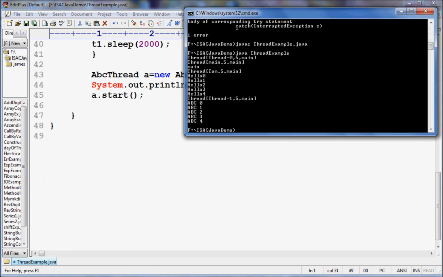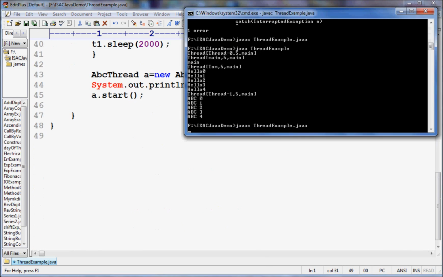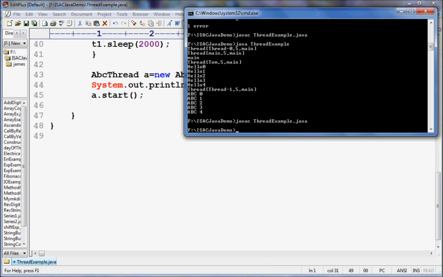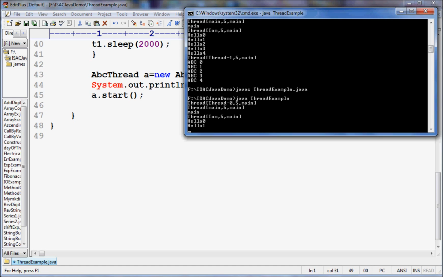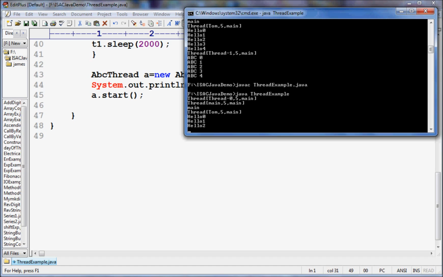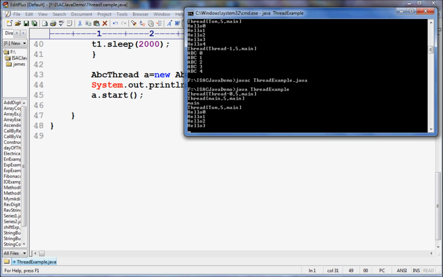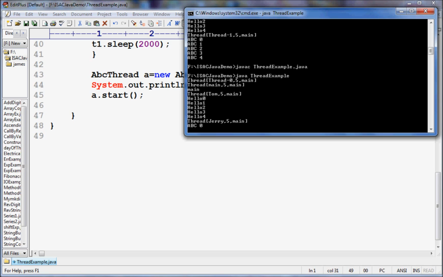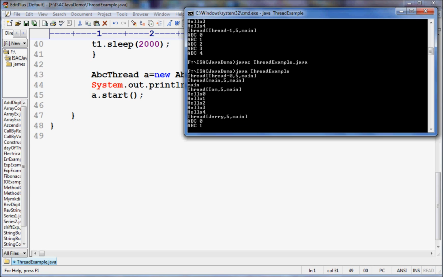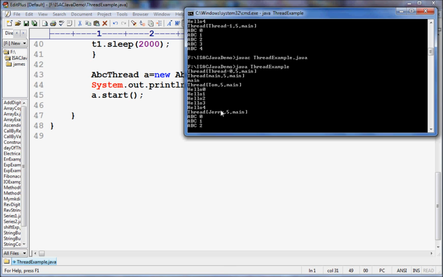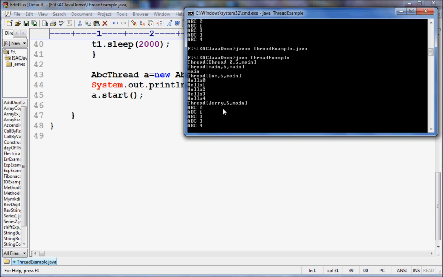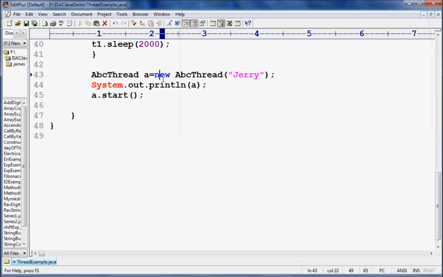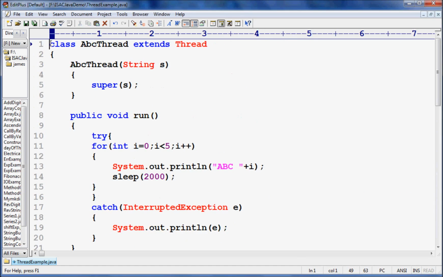You can check it out. So you can notice here in the execution, what name are you getting? Jerry here, right? So it depends. You could have done a.setName later also, but you can make a string here and pass the name here itself. The name of the thread will be the name which you have passed.